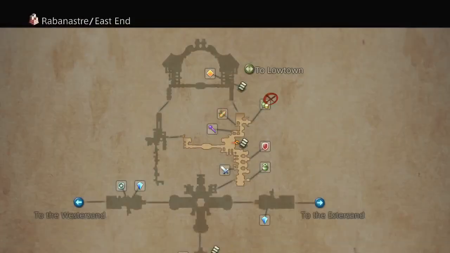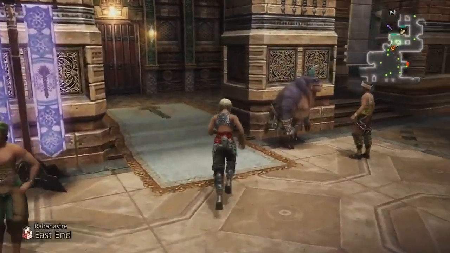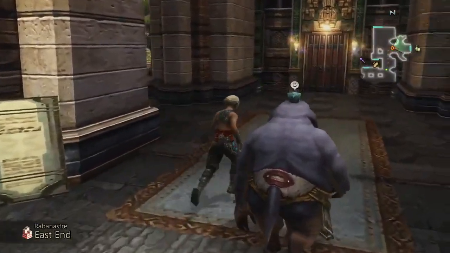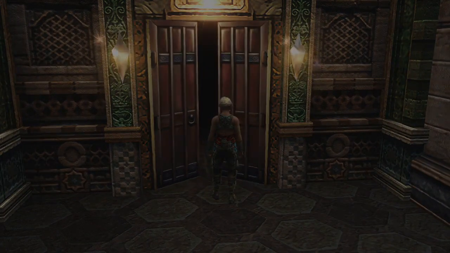Alright. That's a Lowtown gate. You need to be aware of it. Note what is going on here. They will not let you in there. It's a not really subtle way of Square making sure you do the story up to the point where they decide it's okay to free roam.